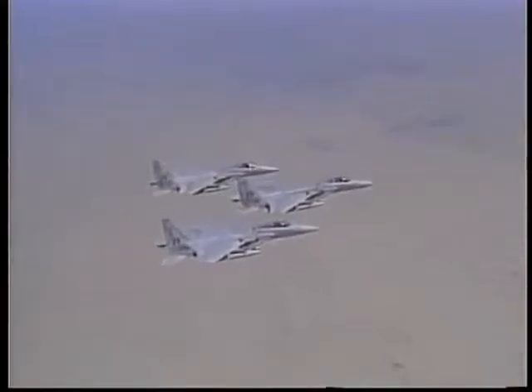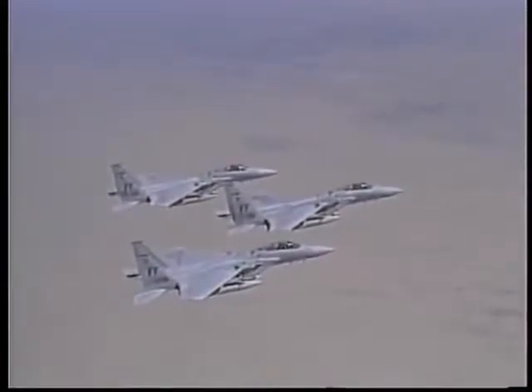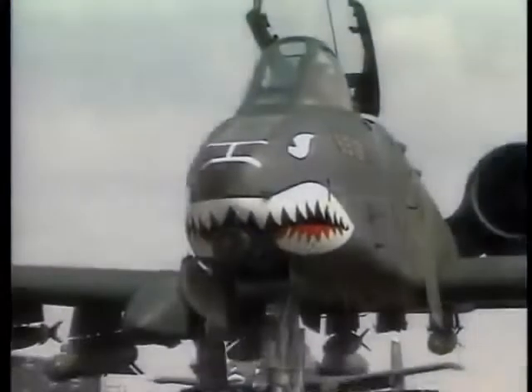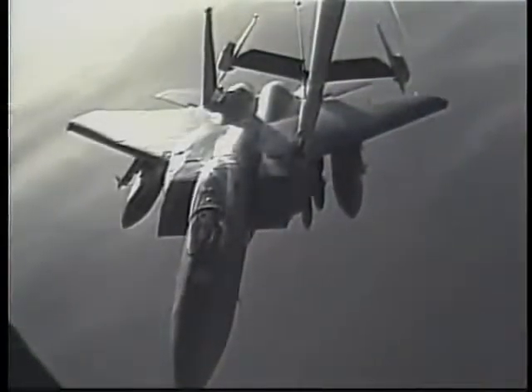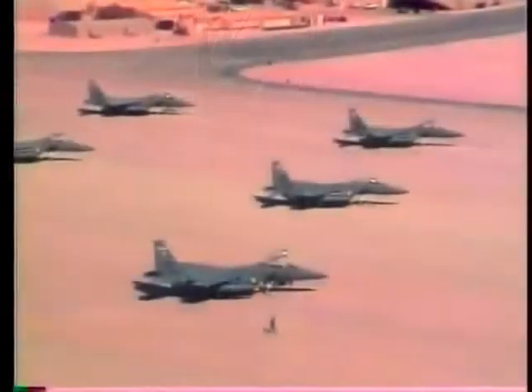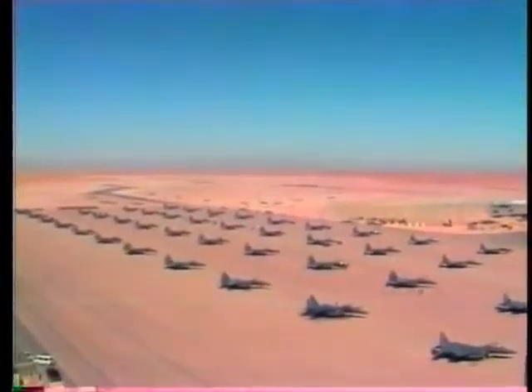Initially, we had to get people over here rapidly because of the threat of Iraqi invasion. So we brought over those kinds of airplanes you need to defend and deter, such as air defense aircraft, AWACS, F-16s, and A-10s for ground attack missions, and also the F-15E to provide strike capability at night. In just five weeks, the Coalition Air Force outnumbered the Iraqi Air Force.